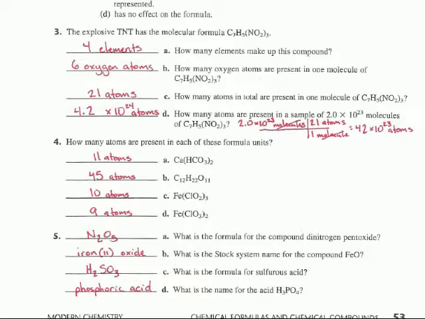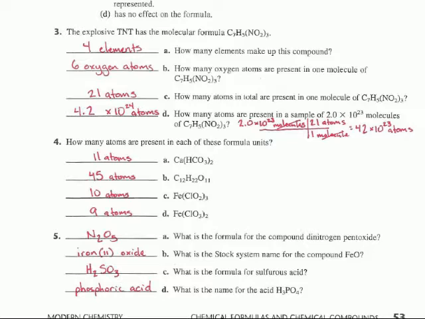Now, for all of you who are just asking, I just need to know what numbers to times, you are missing the point entirely. If you set up these crosshairs and focus on your units first, the crosshairs will tell you what to multiply and what to divide. Notice these two values are side by side in the numerator. That indicates a multiplication. So we will multiply 2.0 times 10 to the 23rd by 21. Now that's going to come out to be 42 times 10 to the 23rd power atoms.